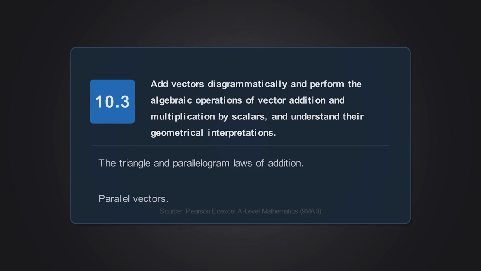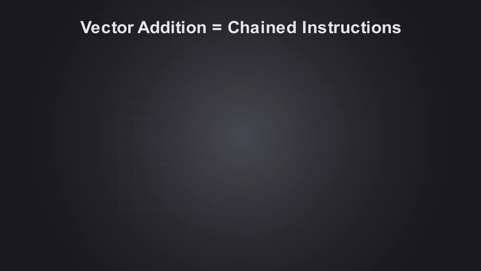Now 10.3 is where a lot of the geometry lives, and as a result, it's very easy to get tangled in this specific section. The spec says, add vectors diagrammatically. Perform the algebraic operations of addition and multiplication by scalars. Understand the geometrical interpretation. Triangle and parallelogram laws, parallel vectors. So that's a big list, but here's the underlying truth.